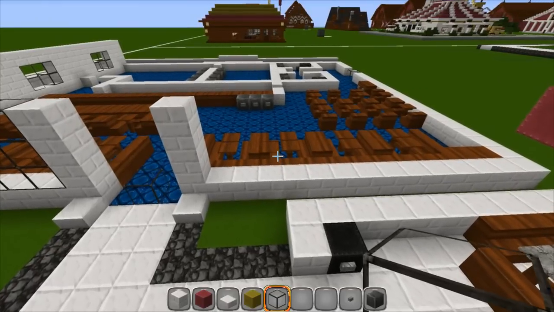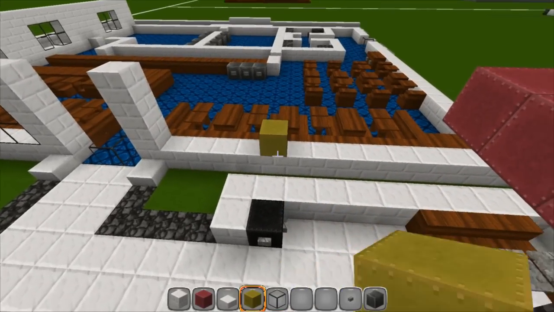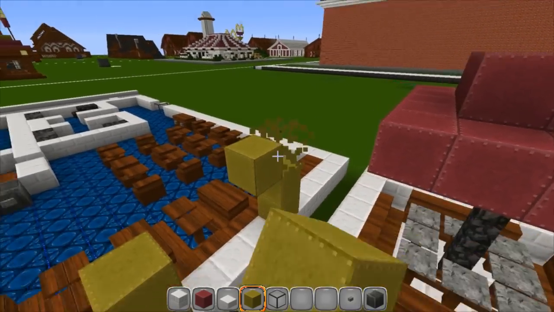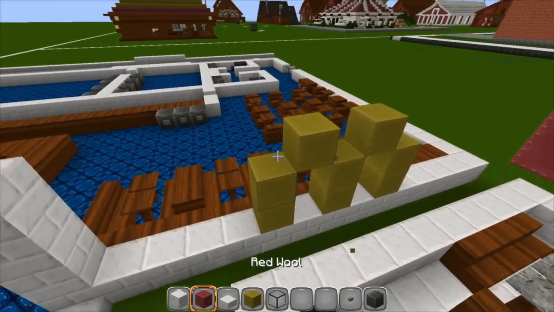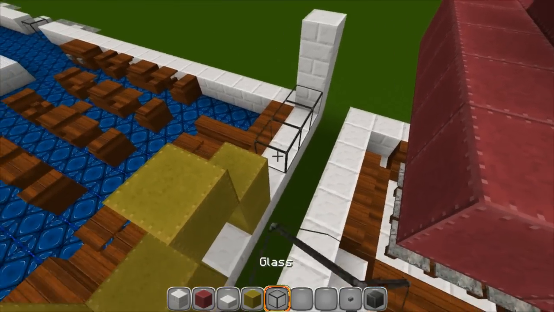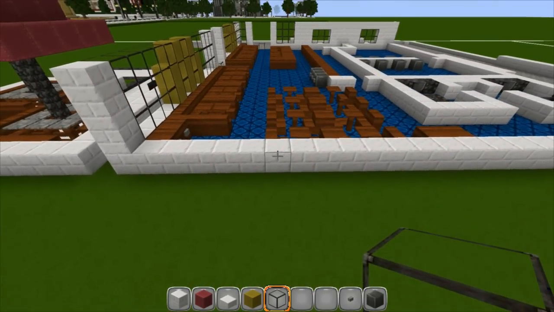Now let's work on this side, which is the same thing. 1, 2, 3, 4, 5. Put 1, skip 3, put 1, go up by 2, go in, whoops, and just like that. Build your corner up by 3, 2, 3, and fill it in with glass. Just like that. All right, let's work around this side right here.